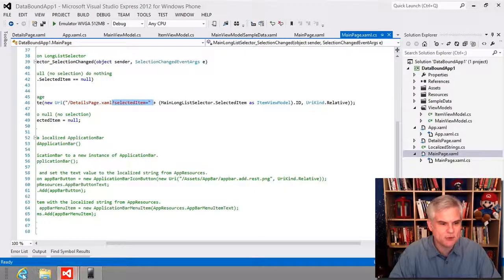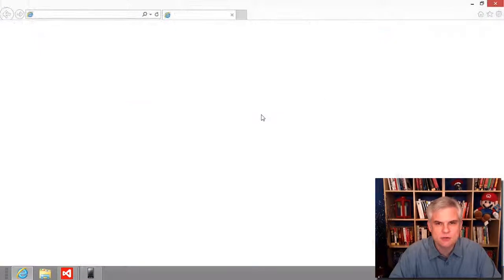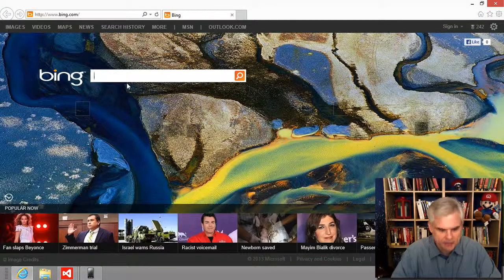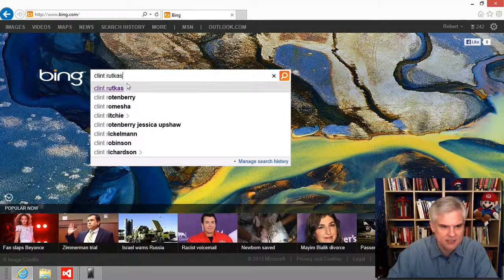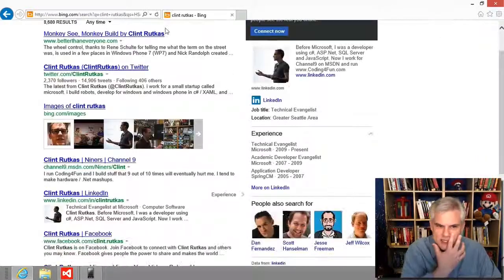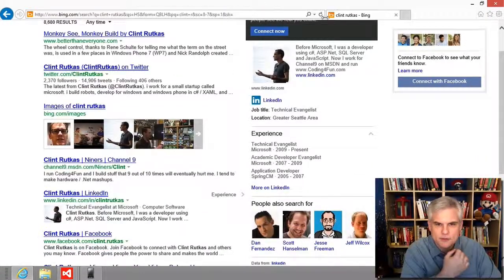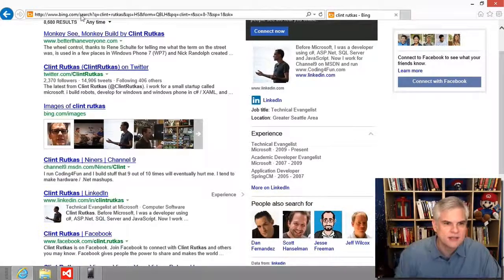So for example, if we were to open up Internet Explorer, and in Bing, if we were to search for Clint Rutkas here, you will see, if I pull over the location bar here, that there is a number of pieces of information appended onto the end of the page that we're looking at, the search page. There's this q equals Clint plus Rutkas, and then a qs equals HS, and a form equals QBLH.